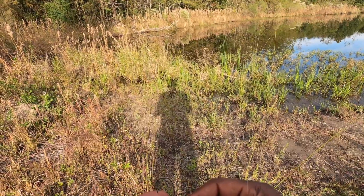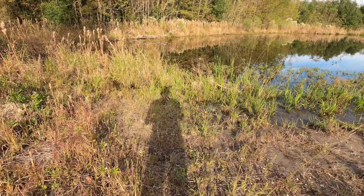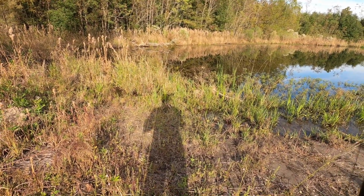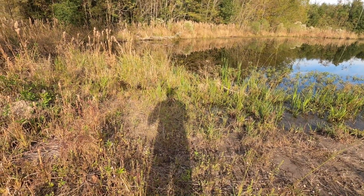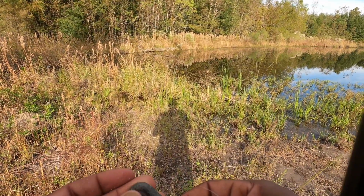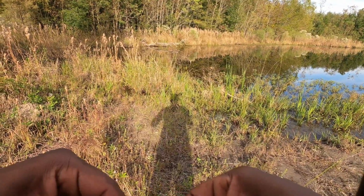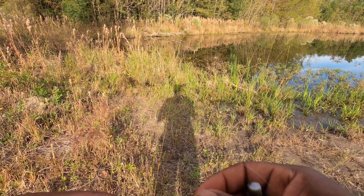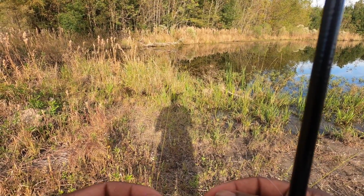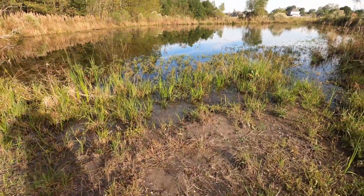Hopefully we can catch something if it have something in here. Not just that, fellas, another thing, oh no, gotta come down some. Come on, fellas, come on. All right, let's see. Okay, it's a little bit better. All right, yeah.